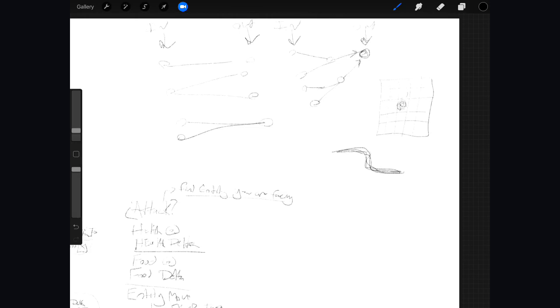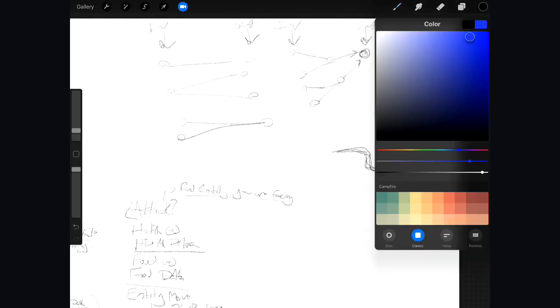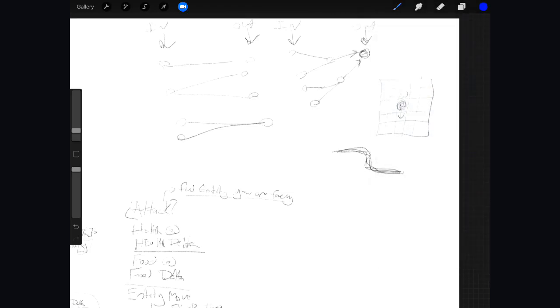If this is sand and this is water, then walk backwards, or jump. Jump's an easy one. Walk backwards is an easy one. If this is air, and this is air, then jump, something like that.